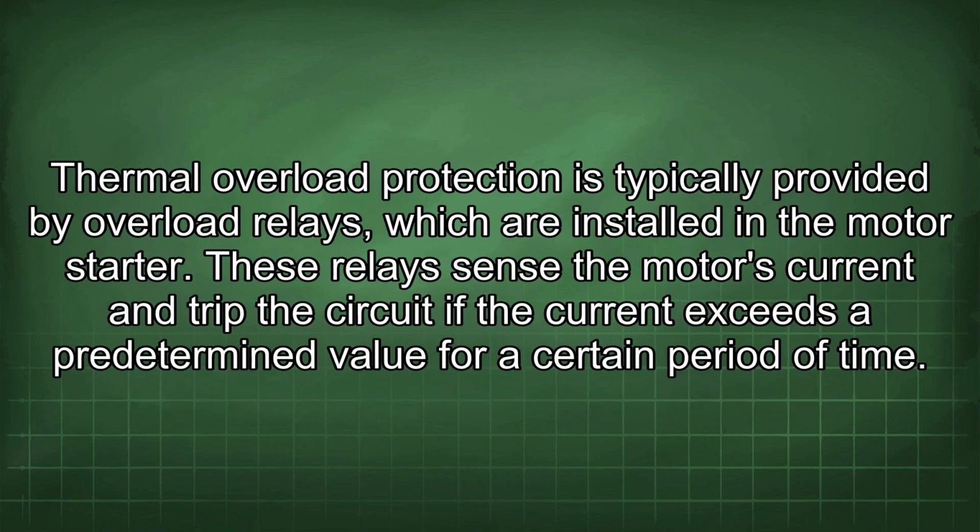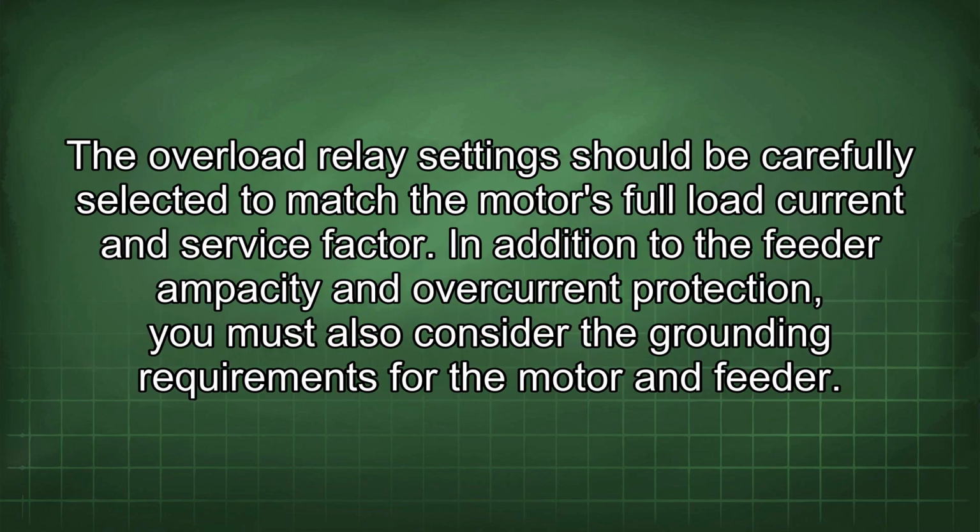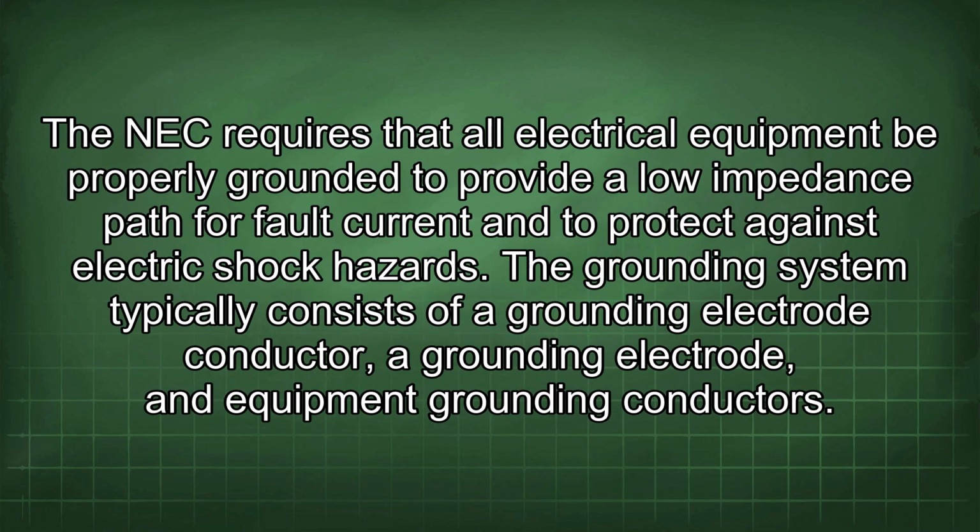Thermal overload protection is typically provided by overload relays, which are installed in the motor starter. These relays sense the motor's current and trip the circuit if the current exceeds a predetermined value for a certain period of time. The overload relay setting should be carefully selected to match the motor's full load current and service factor. In addition to the feeder ampacity and overcurrent protection, you must also consider the grounding requirements for the motor and feeder. The NEC requires that all electrical equipment be properly grounded to provide a low impedance path for fault current and to protect against electric shock hazards.